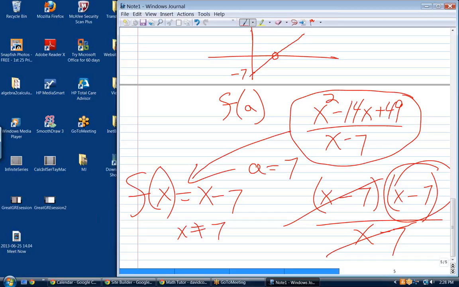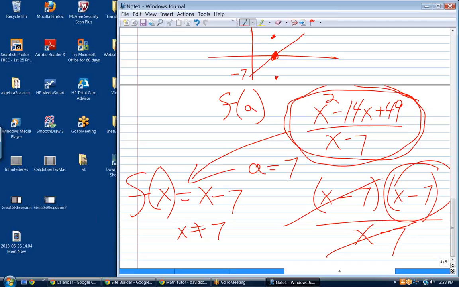Correct. In other words, the moment I'm looking at what I have circled here, I have a function that is x minus 7 and x can never be 7. So if x can never be 7, I've got a hole there. And even if I were to say f of a is up here or f of a was down there, that doesn't make it continuous. I suppose if f of a was equal to that, that would make it continuous, but x can never be 7. So I don't know how f of a could be 0.